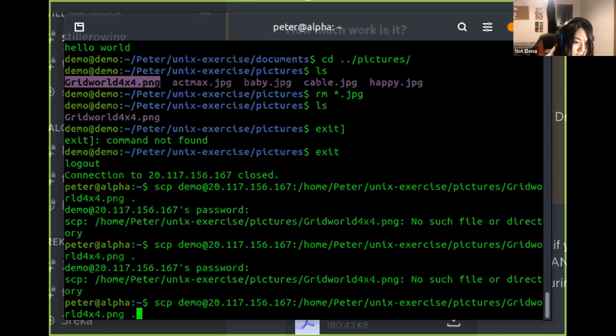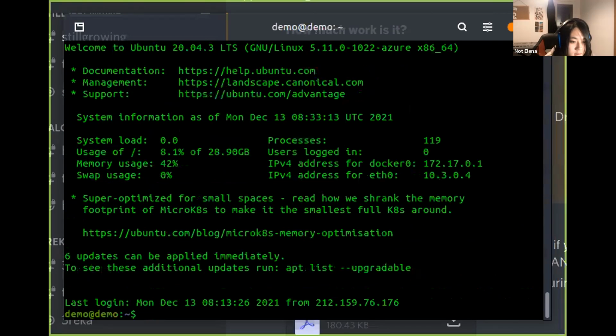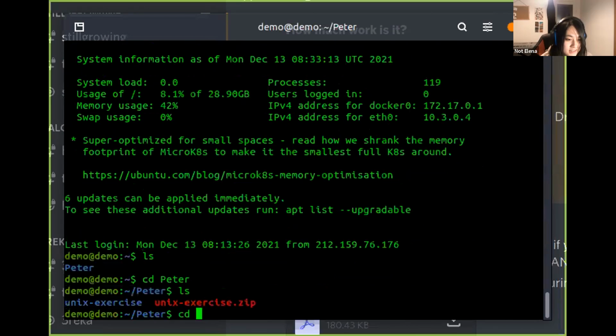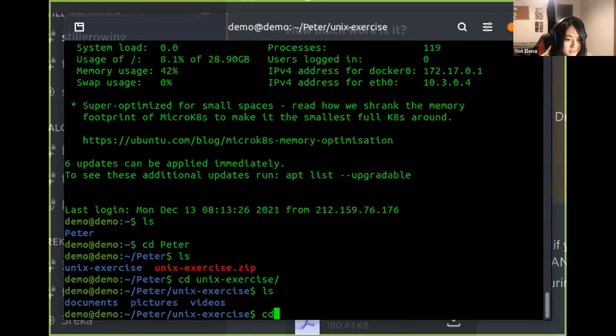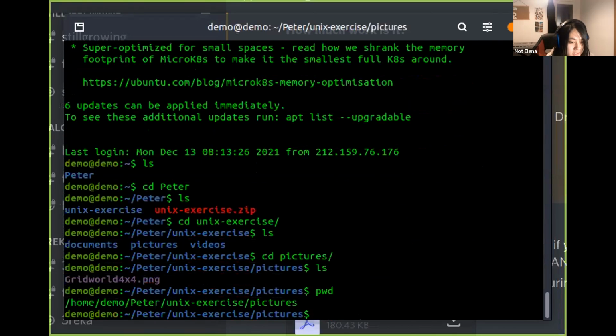That's very strange. Let's log back into this demo machine then. ls, so cd Peter Unix exercise pictures, and I'm just going to get the actual file name here.